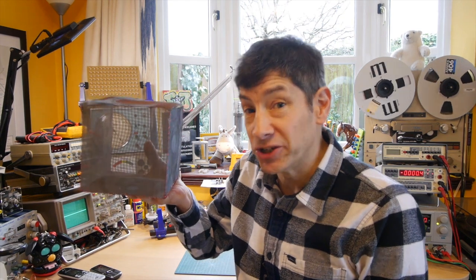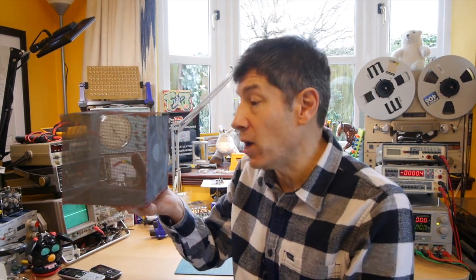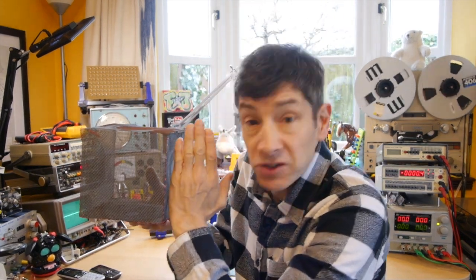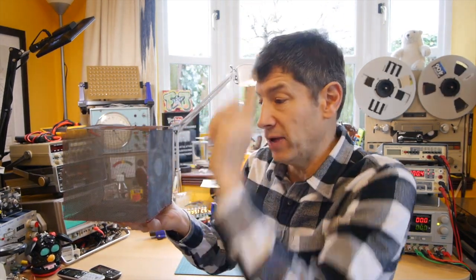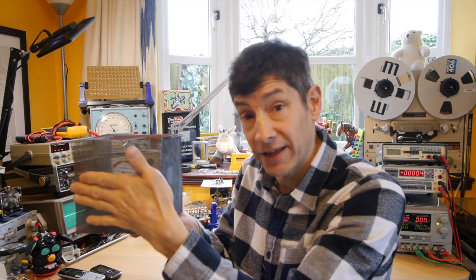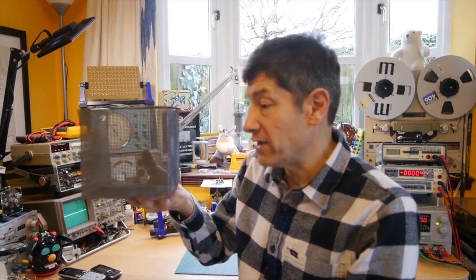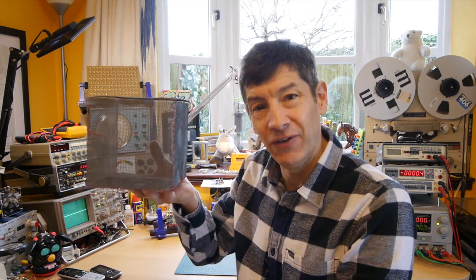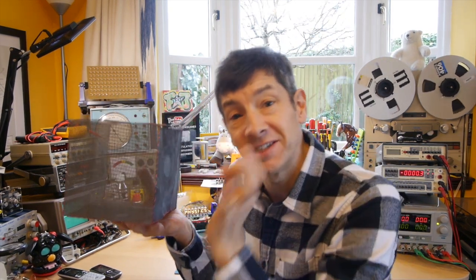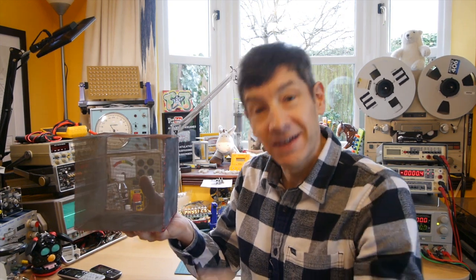You might think: what about the other way around? What if we put items in there that are radiating electromagnetic radiation? Well, an easy way to think about it is the same way — as the electric vector tries to come out of the Faraday cage, it creates maybe a place that's positive close to the wall. Electrons are dragged around the conducting material to that place, which are negative, and cancel the positive effect. So there's no net electric effect at that wall, so the wave can't get out of the Faraday cage. The electromagnetic radiation is contained inside, so the items inside are completely screened from the outside world and vice versa.